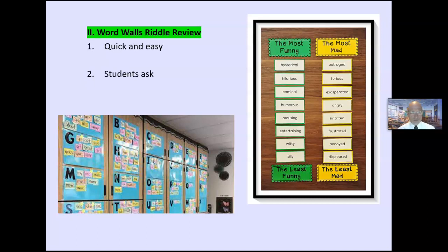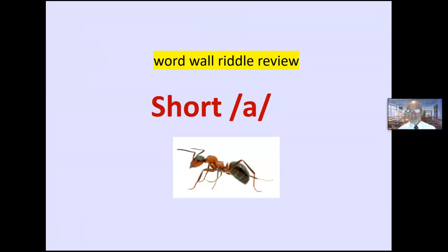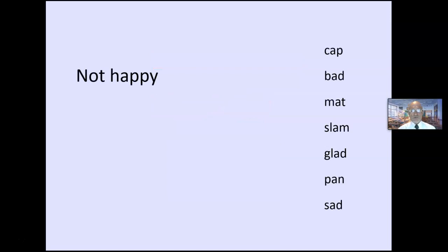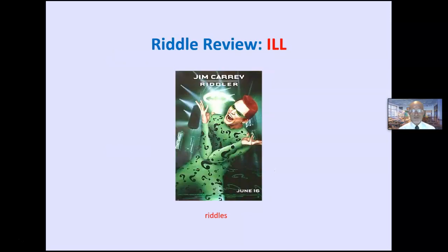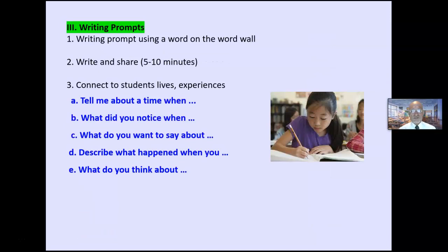Here's one I do in tutoring — quick and easy, on PowerPoint so I can move quickly. For example, 'short A — not happy.' Students' eyes process through the words looking for the not-happy one. 'Sad.' This is an older one — 'not the biggest.' Turn to your neighbor. 'Smallest.' This should take three to six minutes to review a phonogram word family like IL. They're looking at words and noticing letter patterns.